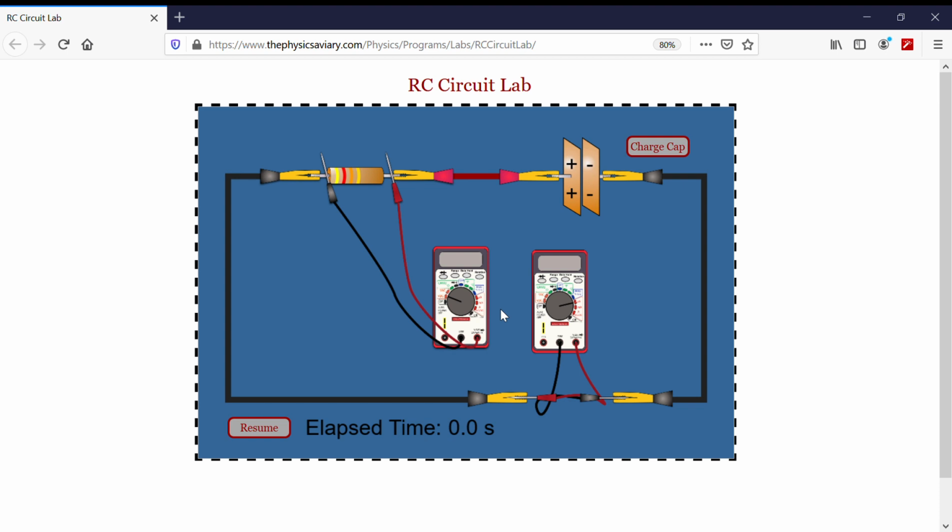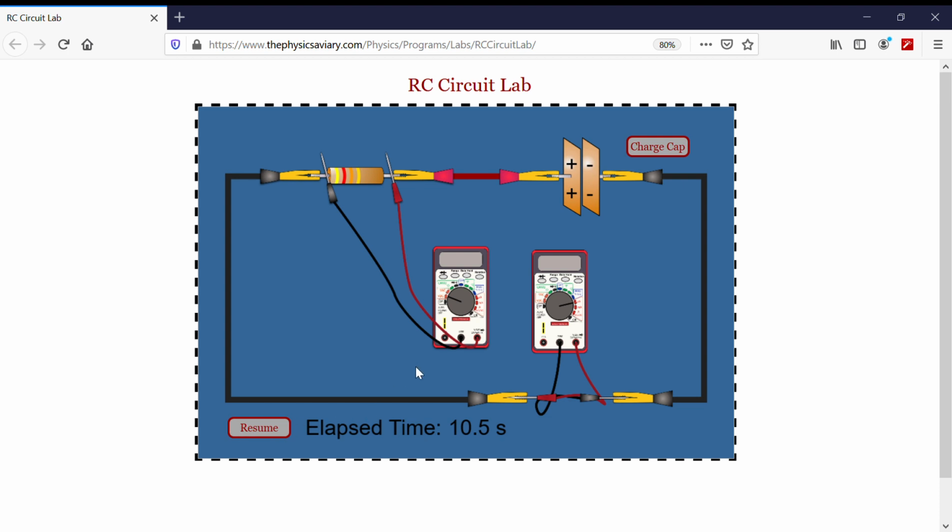And then set up the table. That will record the data on time, voltage, and current. In order to do that, I will start the timer by clicking on resume, and I will stop it every 10 seconds. Okay, just clicked on resume, and I will click on pause after 10 seconds. You can decide to have 20-second intervals if you want to, but I'm going to do 10 seconds.